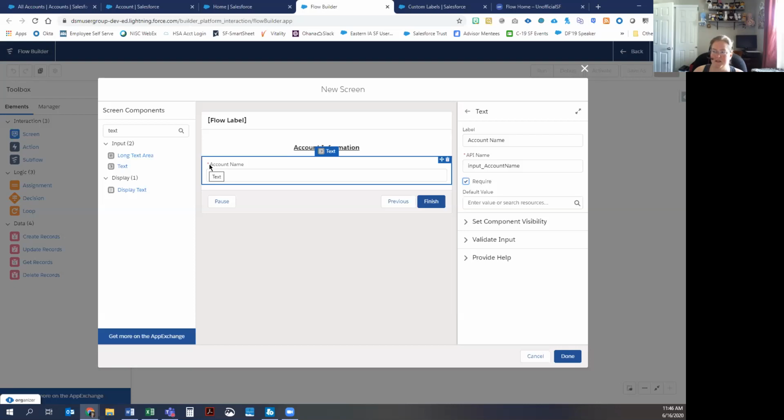You'll see now there's a little asterisk. My users cannot skip this. You wouldn't want them to skip this when building an account, so it's a good thing to just have in there to be safe. Okay. Next, my account needs an address.